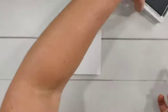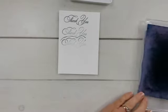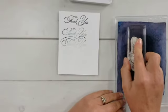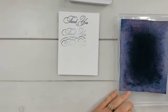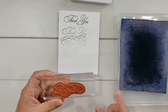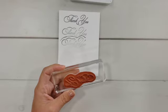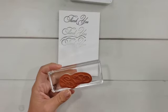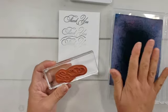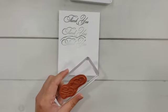So let me show you how to ink your stamp to avoid all of this extra ink around the edges. One of the other things that can cause ink all over your fingers is the cleaning tool you're using for your stamps. If you use baby wipes, you should do a little test sometime and observe how much of that ink ends up on your fingers when you are cleaning your stamps. If you use a tool like the chamois, or another one of my favorites, the stamp and scrub — which has a wet side and a dry side to rub your stamps on — it can really help to keep your hands a lot cleaner when you're stamping.